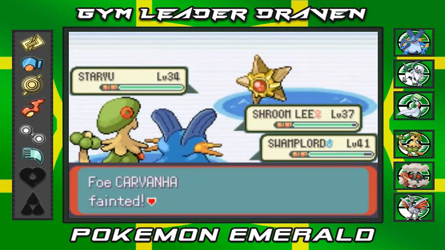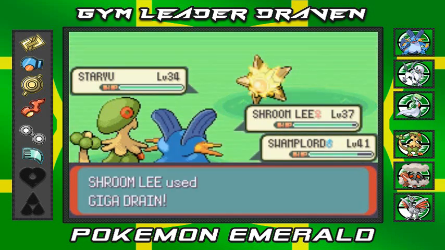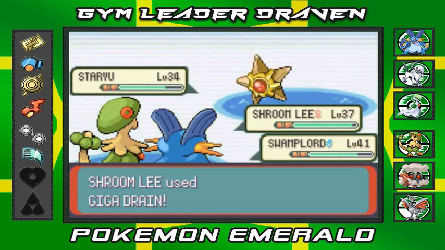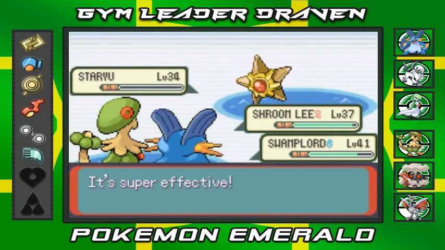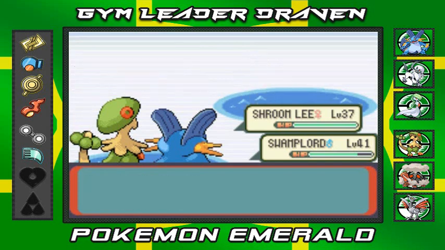Technically it's not a Water-type attack if we use a Surf technique or Secret Power, but it only hits one Pokemon. And that Bubble Beam just hits me. But here we go, Giga Drain. I wish Giga Drain could just recover both Pokemon. That would be awesome. Alrighty, there we go.